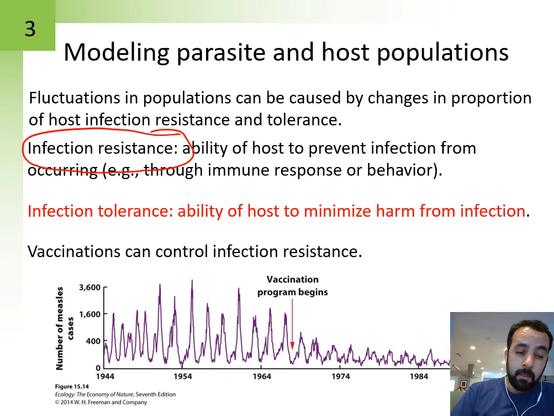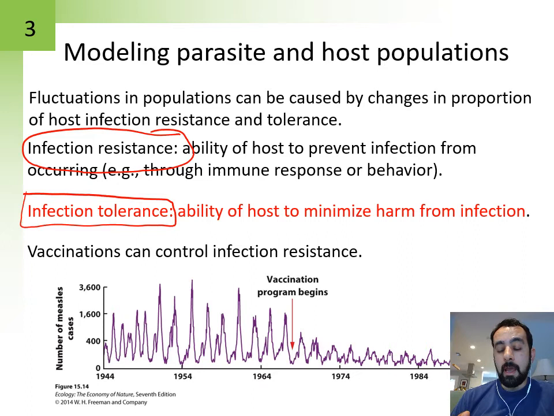One of the other ways, in the long term, right, is infection tolerance. Many times, if you live long enough, what happens is that the effects of the parasite on the host are minimized and cause very little harm, right? Initially it sounds like tolerance is a good thing, but it's not necessarily bulletproof. Once you develop tolerance, you guarantee that that parasite will be prevalent in the population for the long term, right? Because it's not doing any harm.